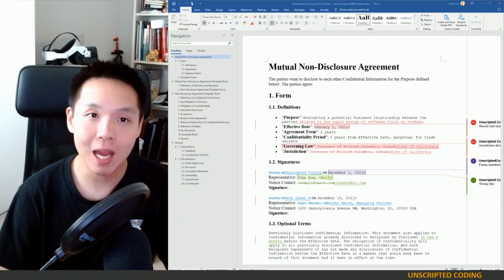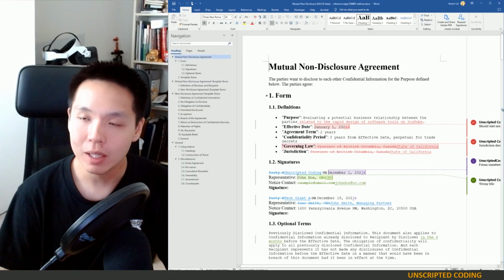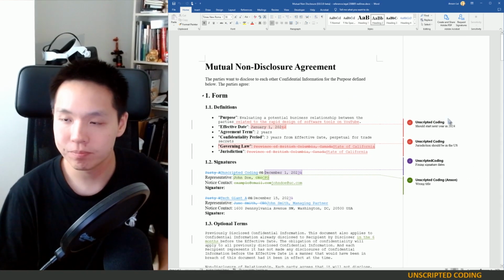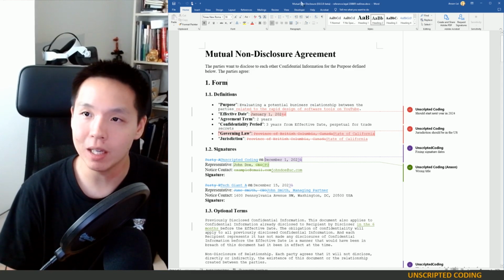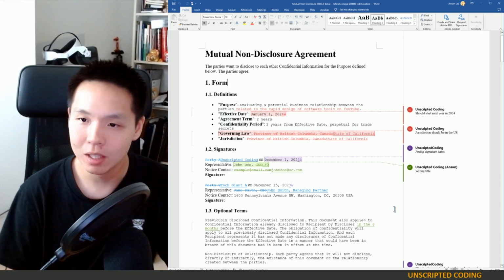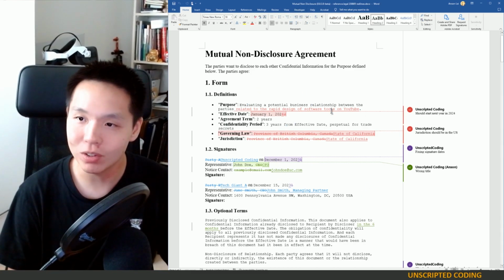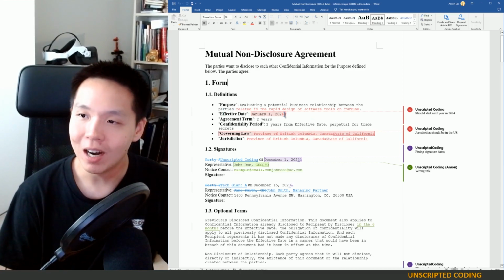And something that you can do on Microsoft Word is to track changes. So you can see here that the changes are made in what are called red lines. They're not always red, but usually the first set is red. What this is doing is it's not making those changes.